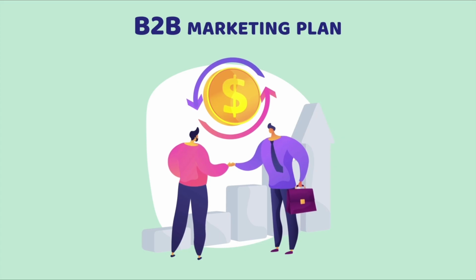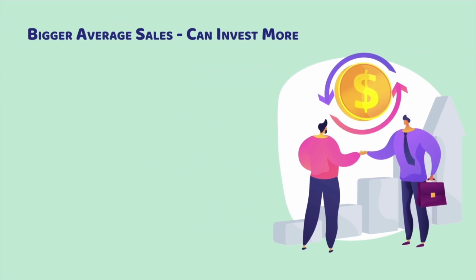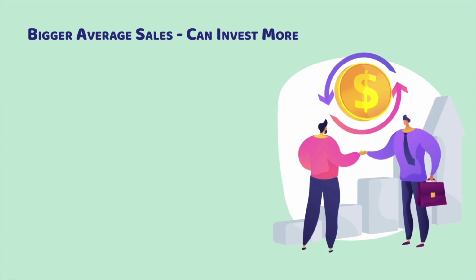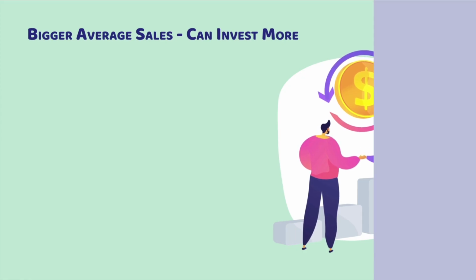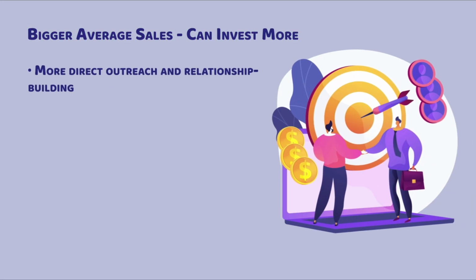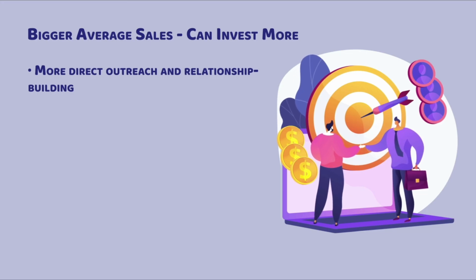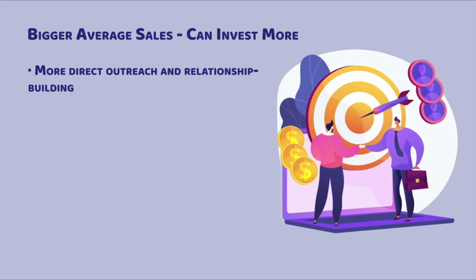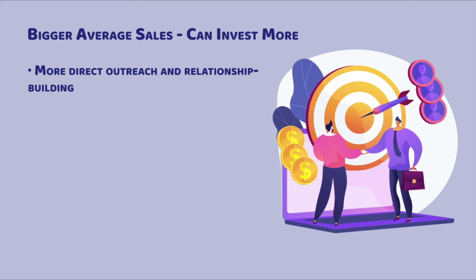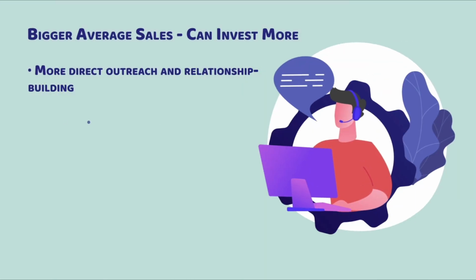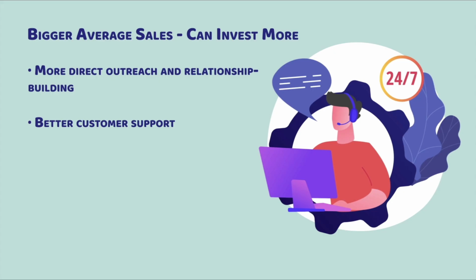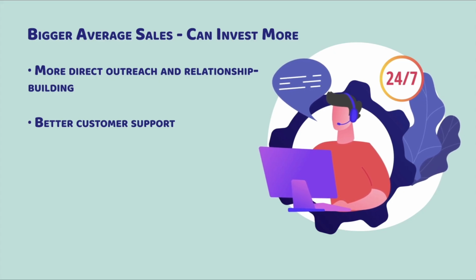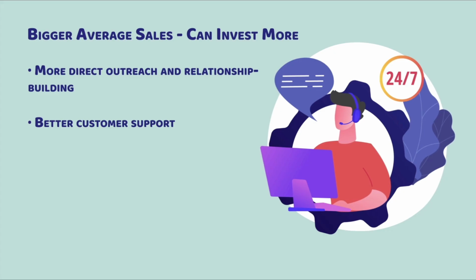And generally, because you're selling B2B, you typically have larger average sales, meaning you can invest more in your marketing, meaning your direct outreach can be stronger. It's not just spam and blast out to a lot of people. It's more relationship building, and you can invest more time. You can get on more calls and couple that with better customer support, precisely because there are fewer potential customers who are more valuable. So you give them more attention.